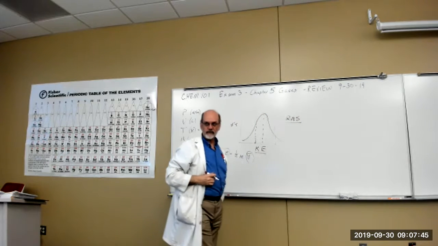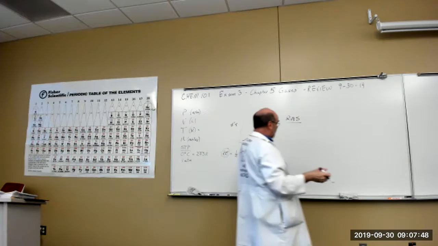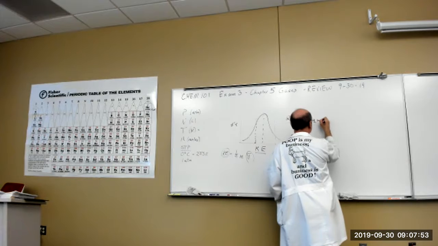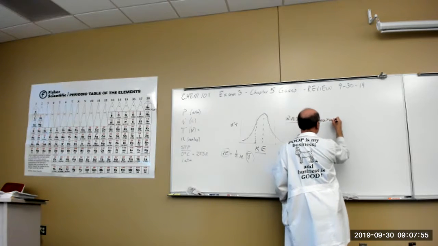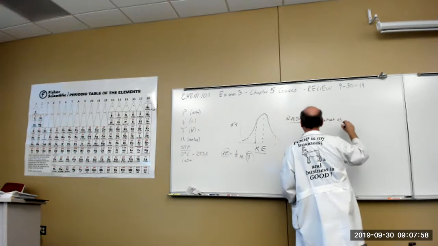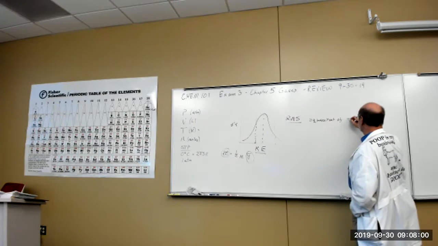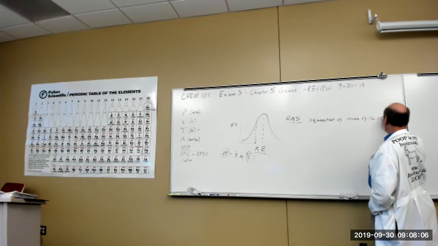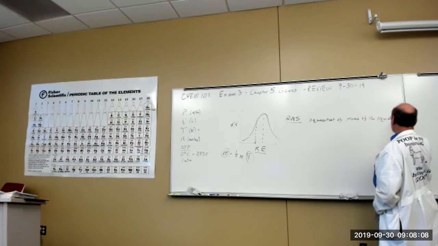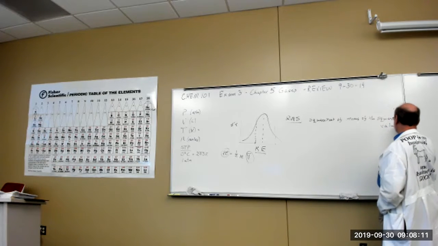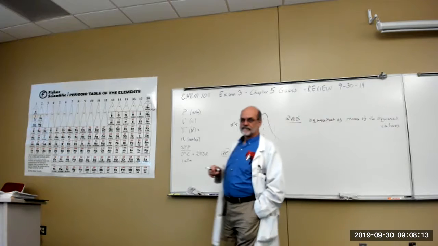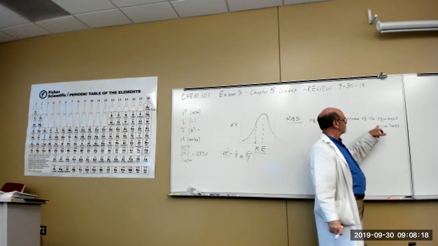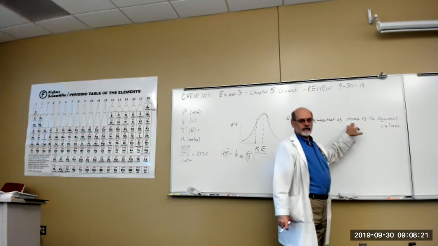So the solution to the problem is root mean square. Right? Root mean square. In English, that means the square root of the mean of the squared values. Okay? So what we do is we take all the values and square them. Then we take the average of those squared values.